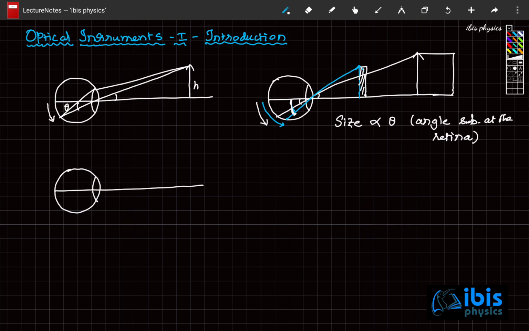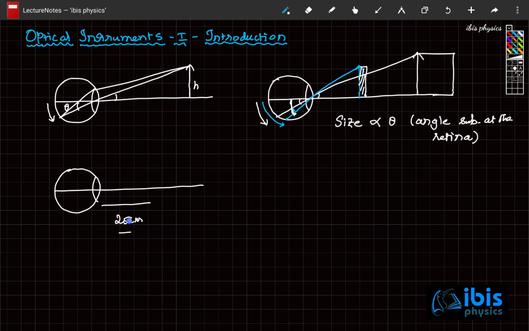But the point is, every eye cannot see objects closer than a certain distance. For an average, healthy human eye, 25 centimeters we call it. It is different for different persons actually. Some people could see objects clearly at 20 centimeters. Some people could see objects clearly at even 15 centimeters. When you kids are, let's say, in +1 or +2, you should be able to see objects clearly as close as 15 to 18 centimeters also. But for an average human eye, the average distance is supposed to be 25 centimeters.